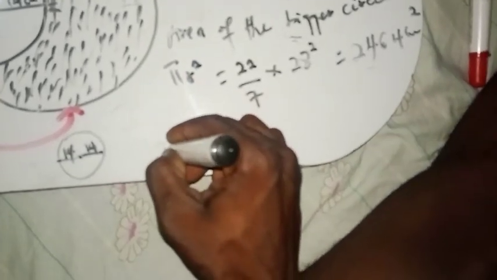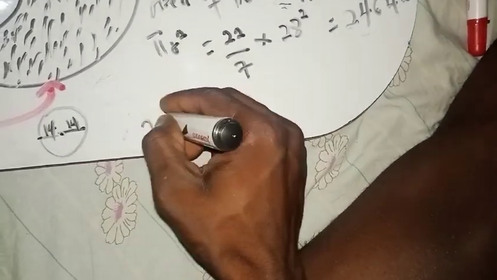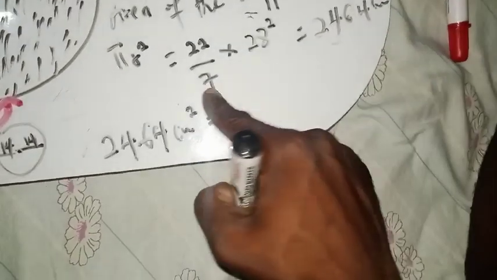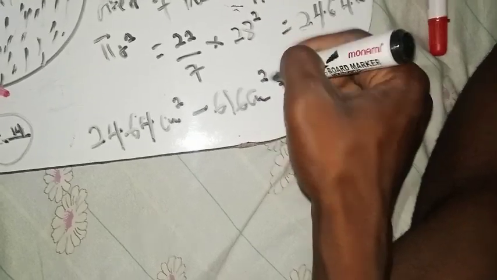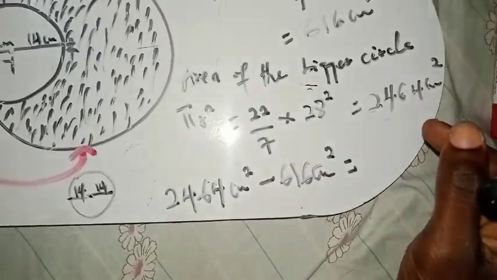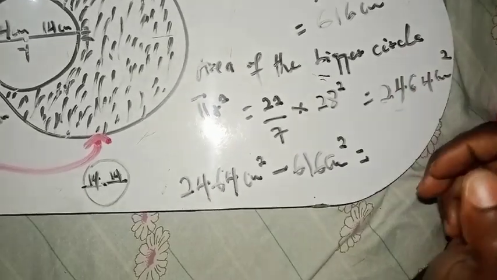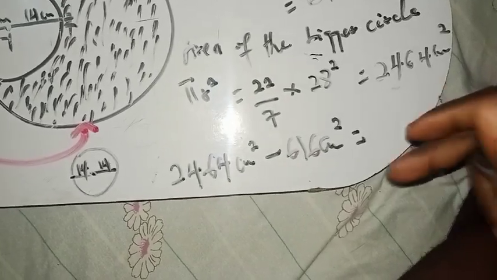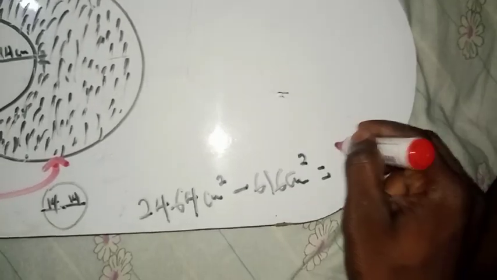So that is going to be the bigger one, 2464 square centimeters, minus the smaller one, so minus 616 square centimeters. Everything is just going to be what? A second, just try this. Mathematics is not like a movie. You should be watching from the start to the end, so you should be participating, right? So write the values of this in your book, or maybe in the comment section below, and let's move on. I'm not going to provide the answer to this here, so you may give me that in the comment section below.